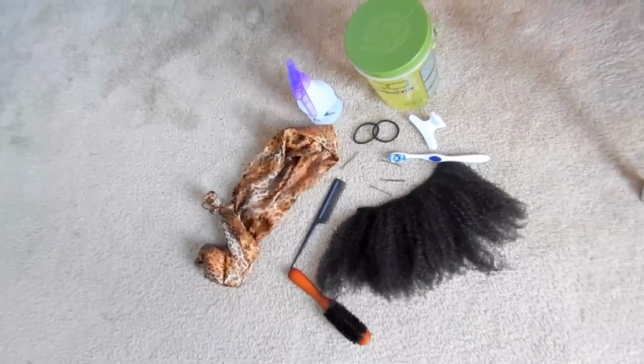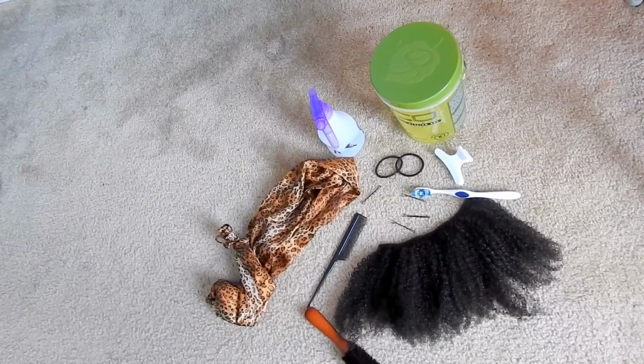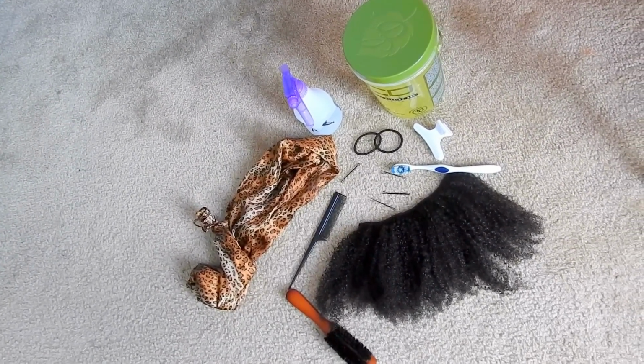So these are just the products that I use. It's a spray bottle full of water, my Eco Styler gel, a brush, a toothbrush for my edges, hair ties, and my Her Given Hair clip-ins.